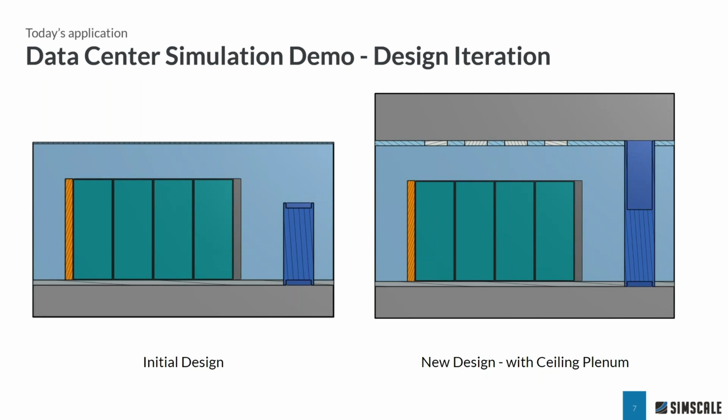Now, on the right is the new design iteration, and I've added in a ceiling plenum. If you're not very familiar with this, what we're doing is putting in basically a false ceiling, and we put in tiles in the hot aisle. So just due to buoyancy, essentially, and some fan power from the CRAC unit, we'll pull the hot air up from the hot aisle into the ceiling plenum. We'll find out, this should reduce recirculation on the racks.